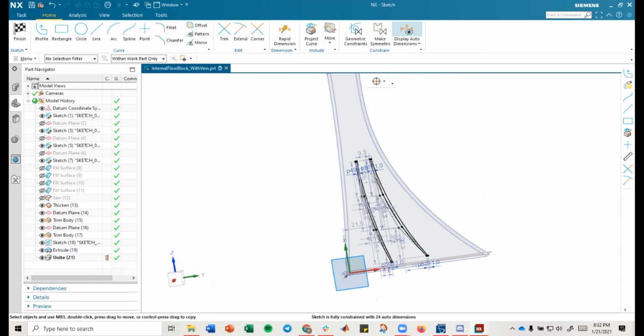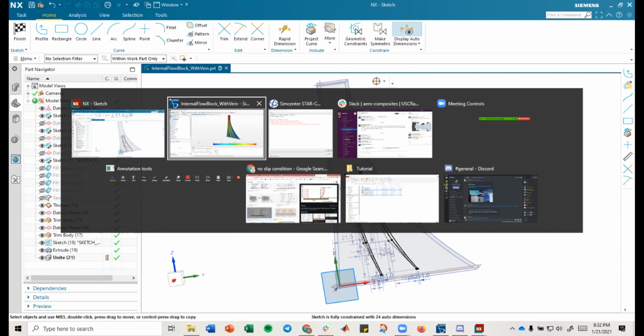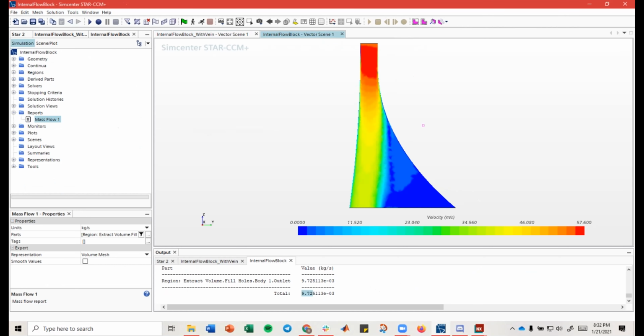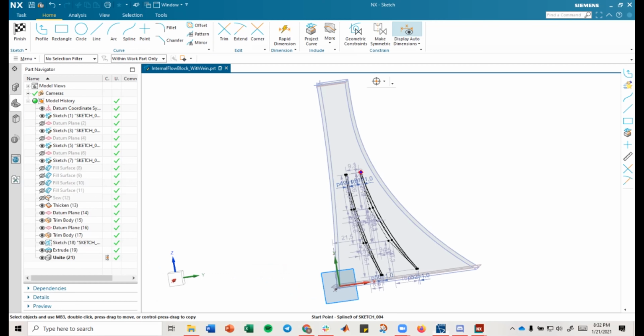I alt-tabbed between the vector scene to see, okay, the flow looks clean here, and I want to direct it in this direction.